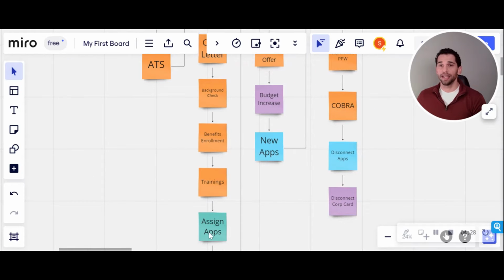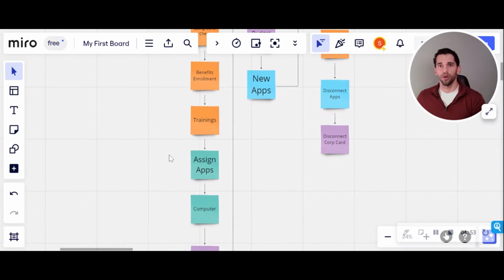And then from an IT perspective, the teal, right, in the IT cloud, you might get assigned apps. So some of the apps that you're able to manage within Rippling are like Slack, say access to QuickBooks. Some of the other things my clients might use is like access to Carta or even like Miro, right? So there's a lot of different apps in their integration system that you can use. They have a huge ecosystem. We can go through that in a few moments.